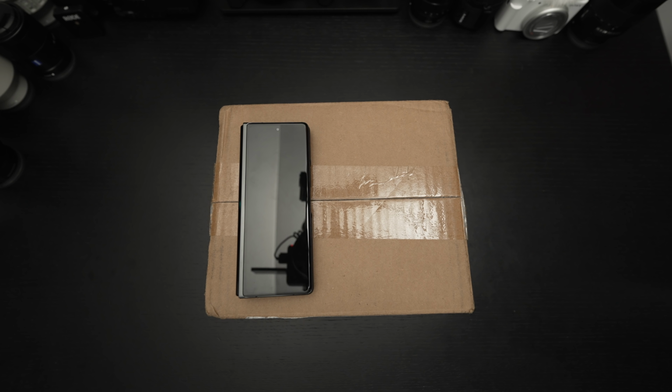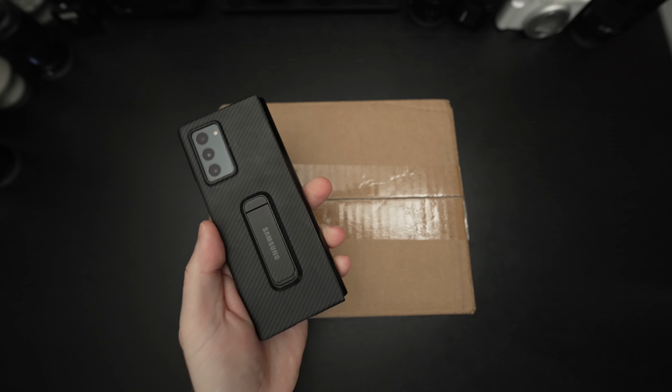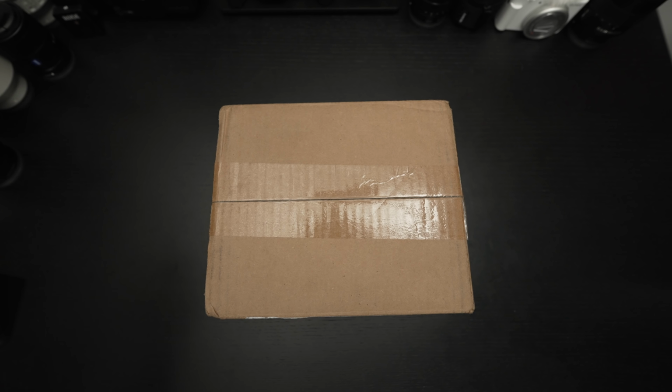I reached back out to them, and the hassle just became more and more of a pain in the butt, frankly. And I had been using my Z Fold 2, which also is in brand new condition and works perfectly. I was actually contemplating getting rid of the Z Fold 3 altogether. And many of you had said to me, why don't I just reach out to PR at Samsung? Now, I don't have a formal relationship with them, nor do I like to throw in any company's face that I'm a YouTuber and this is potentially a bad situation for them. I'm not here to threaten anybody, but I did reach out just to see what kind of response I would get.